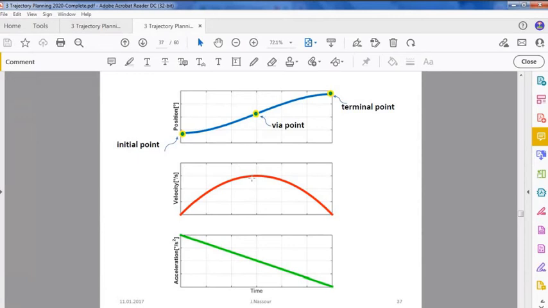So it does not become like higher velocity and then slower and then higher back and then slower. So it's not smooth. When you use a cubic polynomial for trajectory, you can control your robotic arm. Starting is slower and then goes as fast as possible in the middle and then goes back to the slowest velocity until your final position.